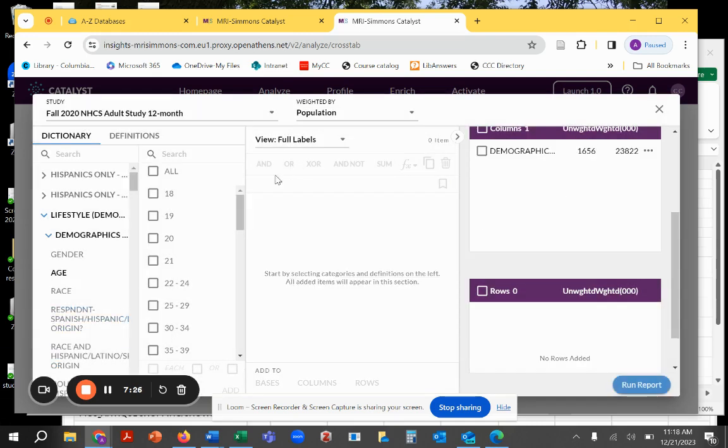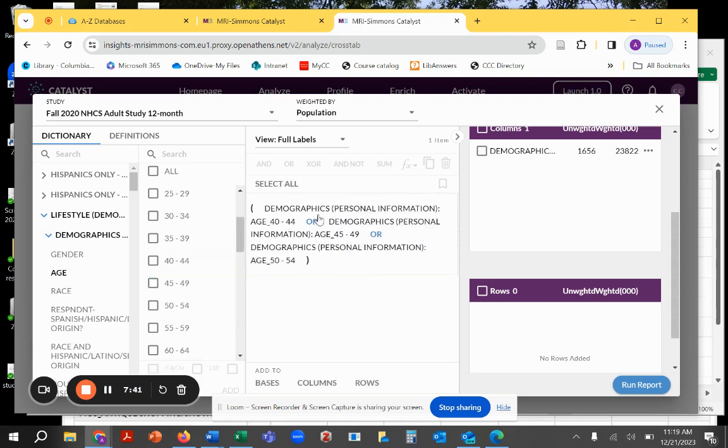Now we can go back and do this for the group that's between 40 and 54. Again, I'm going to say I'll take any of these. So I'm going to say or 40 or 45 or 50, etc. And then I can choose that one and pull it over here.